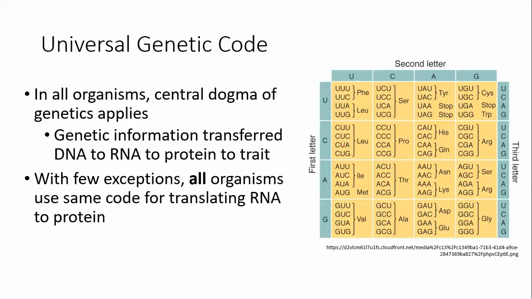So they all use basically the equivalent of this codon chart. The only exceptions are a few bacterial species that take this stop codon and actually use it for tryptophan instead. That's it. Everything else is absolutely identical for all organisms, which means this had to be the same for our last universal common ancestor, so LUCA had to use this same translation chart.